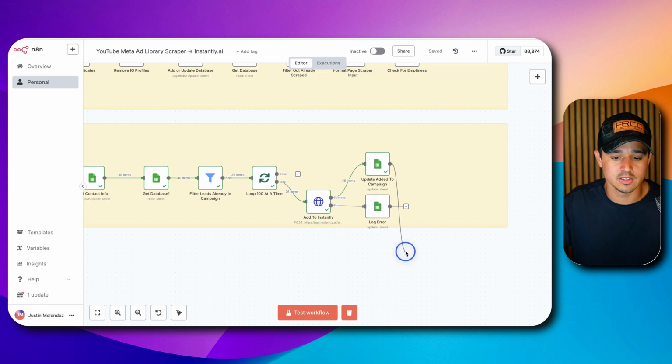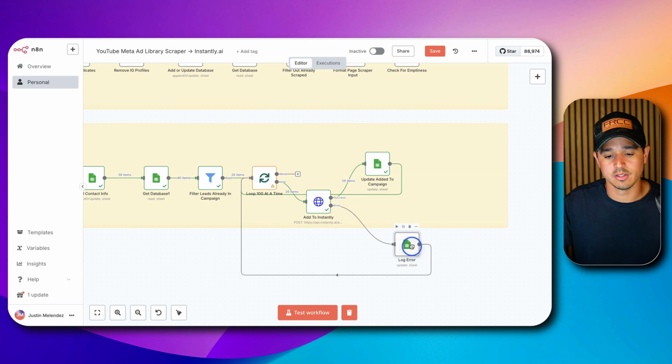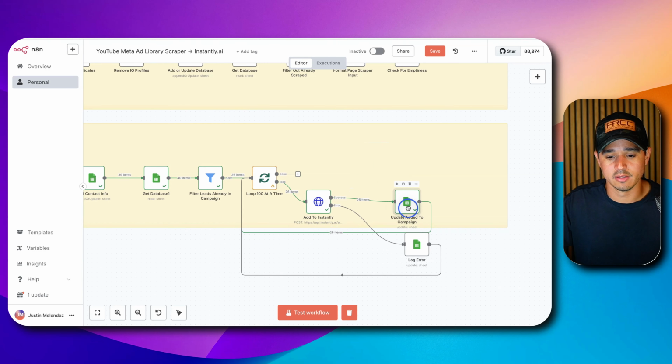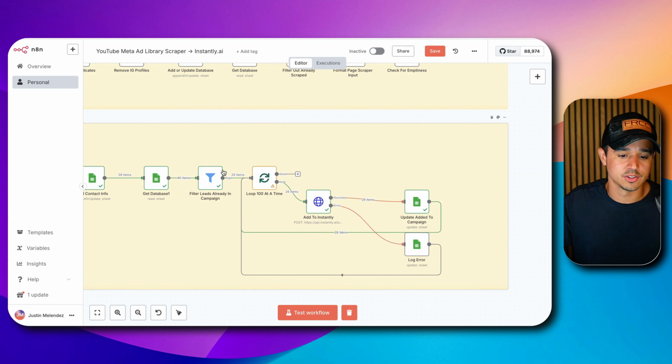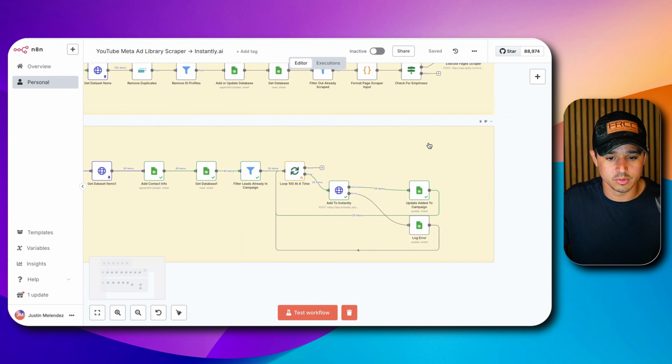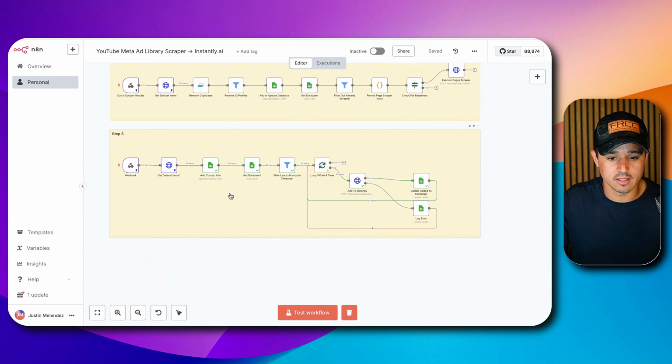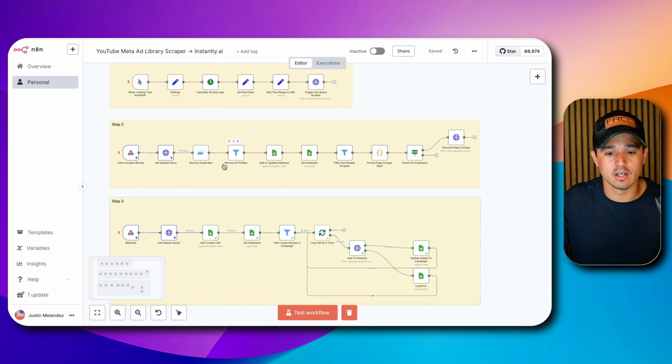So we actually need to connect these all the way back to the loop. And we'll come over here, connect that all the way back to the loop. And let's try to make this a little prettier if we can. Perfect. So now, if this was a batch of 700, this loop will run 7 times. It'll go through this entire sequence, and once it's done, the whole workflow will be completed. And just like that, we have our entire system.